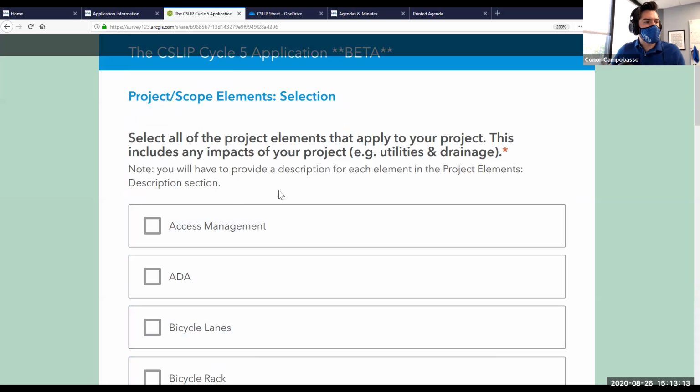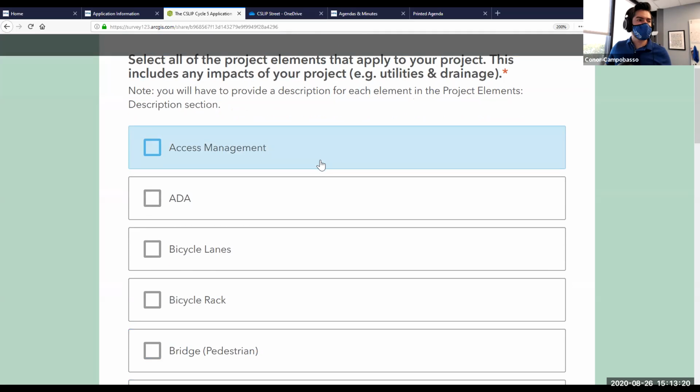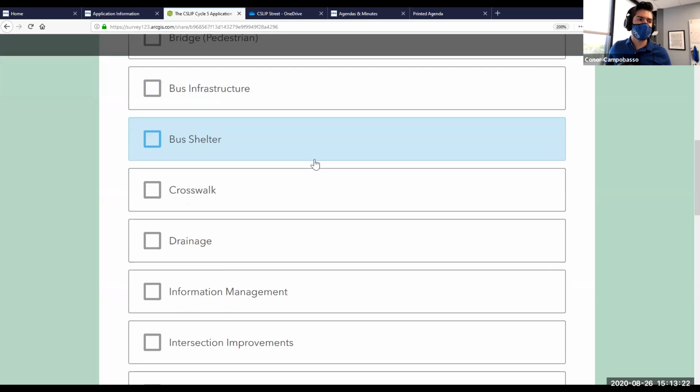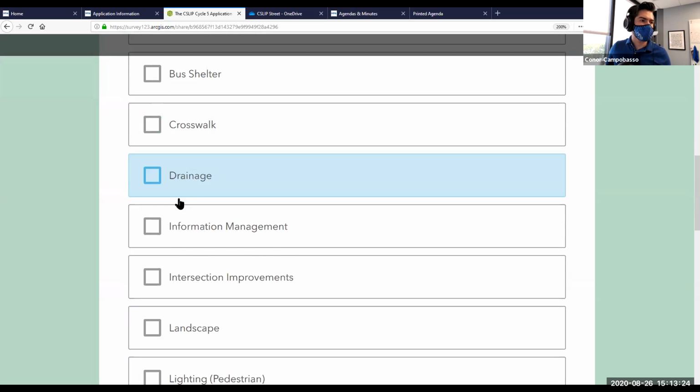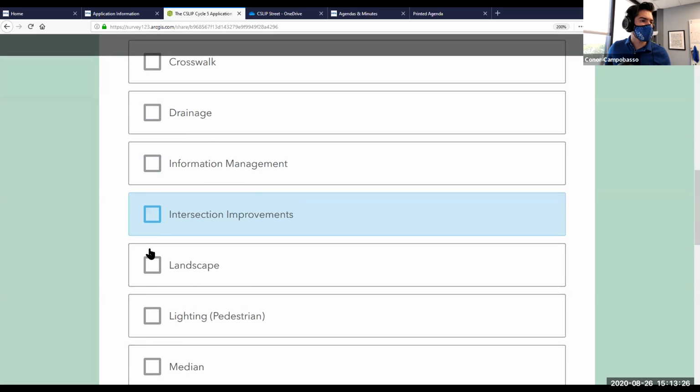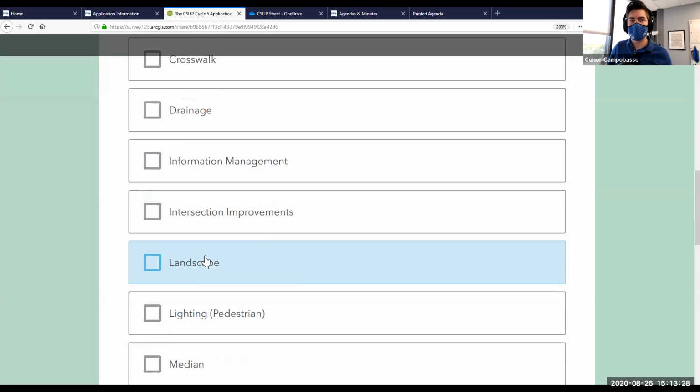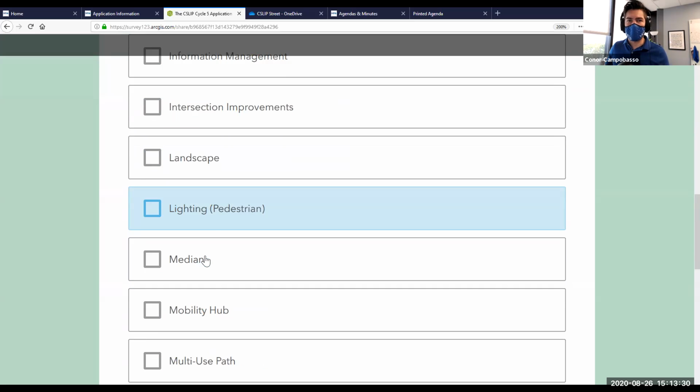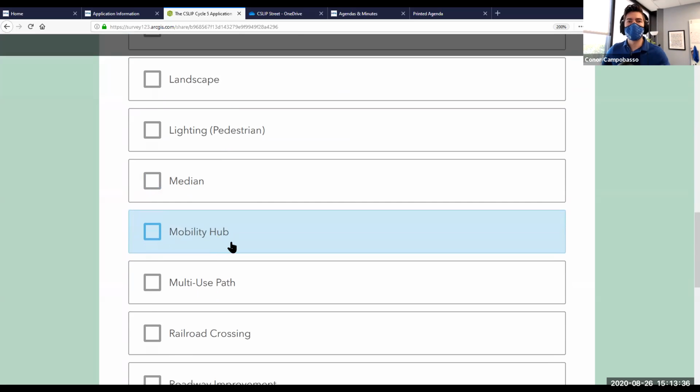And speaking of that, we'll transition into the scope and elements section. So this is where you'll select everything that applies to your project. If you're doing crosswalks, you'd click crosswalks, drainage, landscaping, even items that you don't think are necessarily eligible. Still select them here and provide some descriptions about what you're looking to do.